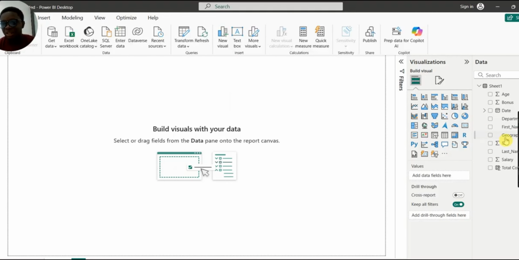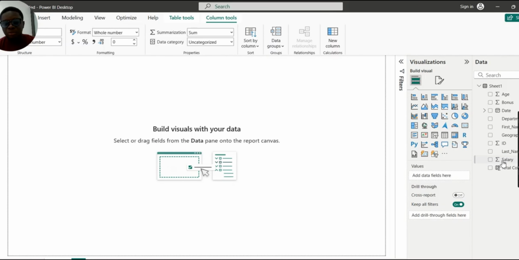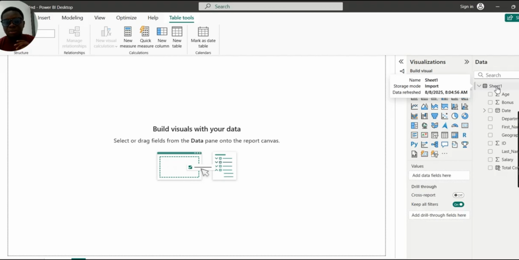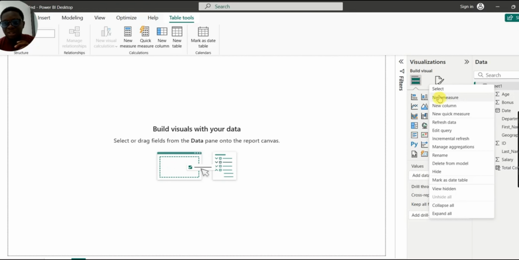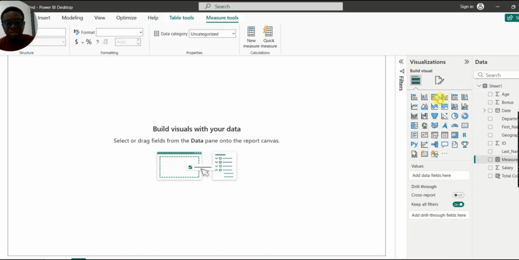measures it's a little different. So let's assume that we want to find the total salary, and we don't want a calculated column. So the measure helps us to just find the total salary straight ahead, without starting a new column or anything. So we right click and then we go to new measure, and once we go to new measure, it also pops up here.